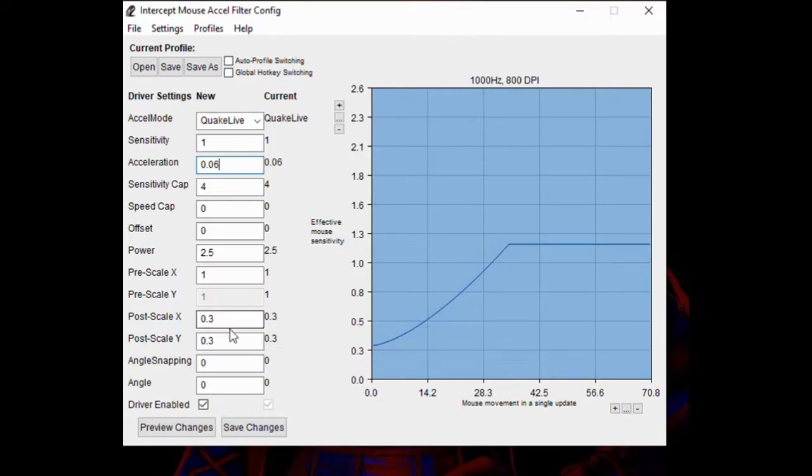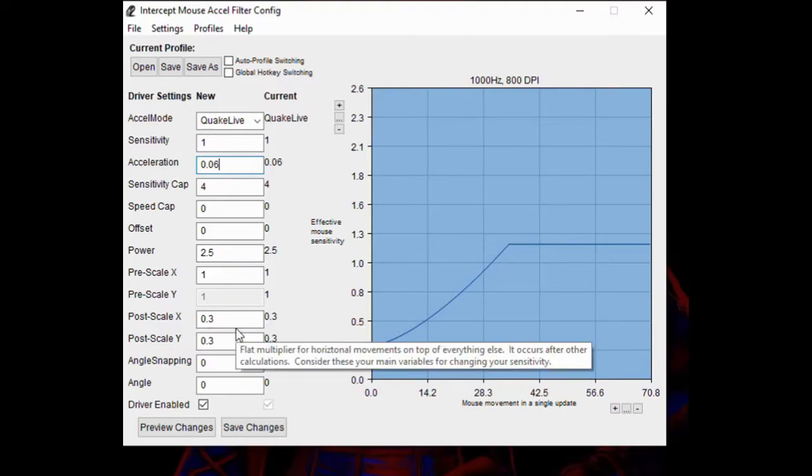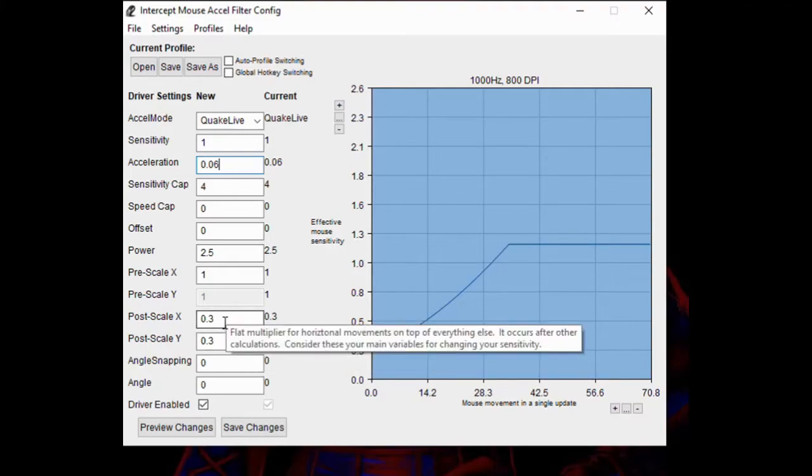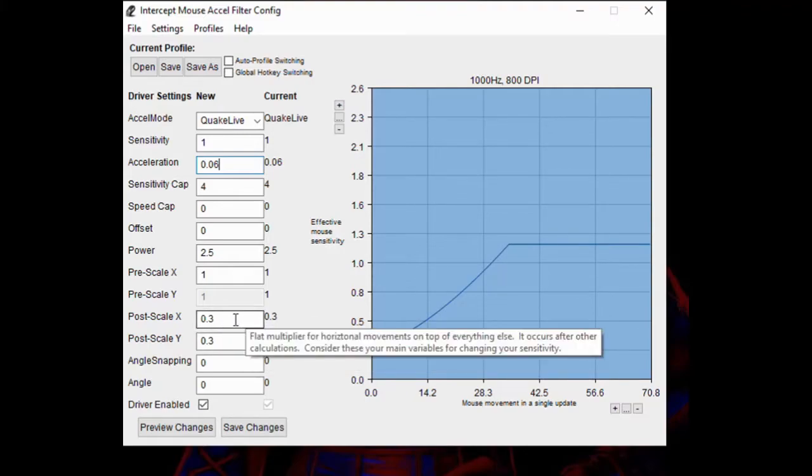So this is 3. It means my starting sensitivity is extremely low. Now that's really good because I want to be able to flick to what I'm shooting at, or track what I'm shooting at. So a lower sensitivity is usually good for that, right? But the problem is, because the sensitivity is so low, I would literally have to move my mouse from one side of my mouse pad all the way to the other just to do almost a full 180. So that's too much arm work for me, and I'm just not going to do it.